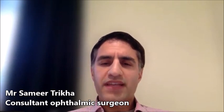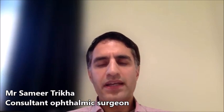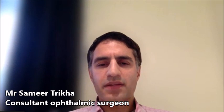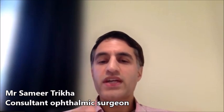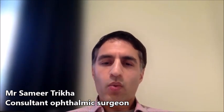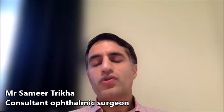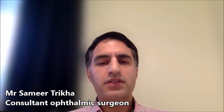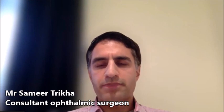Now, the third group of lenses is a type of lens known as the multifocal lens, which inherently does cause a slight reduction in the amount of light transmission and something that we call contrast sensitivity. And that's the ability to differentiate between shades of color, for example. Now, in patients with glaucoma, one of the symptoms of glaucoma is an actual loss in contrast sensitivity as well. And therefore, I don't usually recommend multifocal lenses in patients with moderate or severe glaucoma.